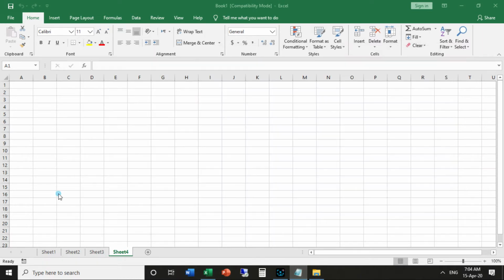Rename a worksheet. To give a worksheet a more specific name, execute the following step. Right click on the sheet tab of sheet number 1. Here, right click.